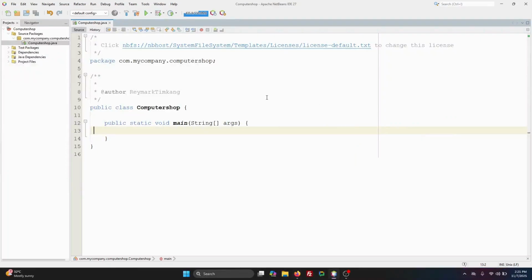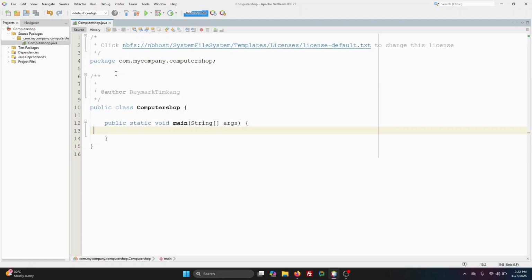Let's implement that. On my end, I created a project, computer shop. My goal is to sell multiple computer builds in 3 categories: entry build, mid-level build, and the expensive build. Let's create first the entry build. In the entry build, I have multiple sets of monitors, multiple sets of mouse, multiple sets of keyboard and system unit.